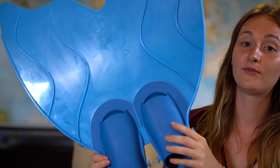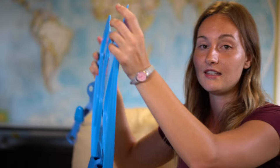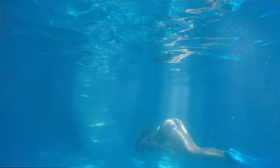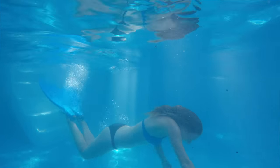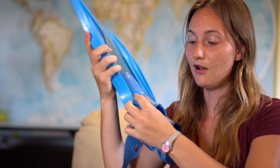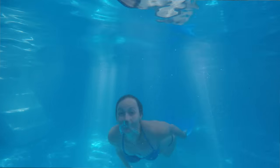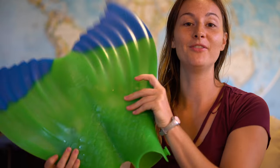The Aquamermaid X-Large tail is for feet size 10 to 13. If you have larger feet or are a merman, this is the one for you. It's pretty big and you get a lot of power from it. It's not super flexible — it's really stiff so you push a lot of water and get a lot of power. It may be harder at the beginning because you need to push so much, but it's great for fitness activity. It has rubber foot pockets that are really comfortable and keep your feet apart, and you can adjust it with little straps — just make sure not to lose them. It has a nice curvy line and comes in blue.